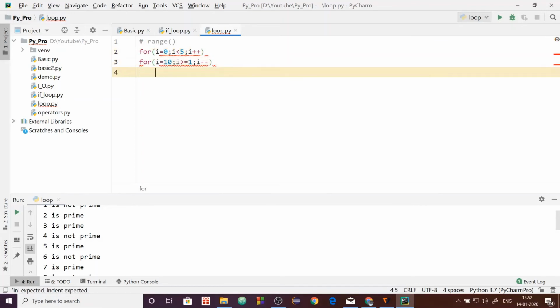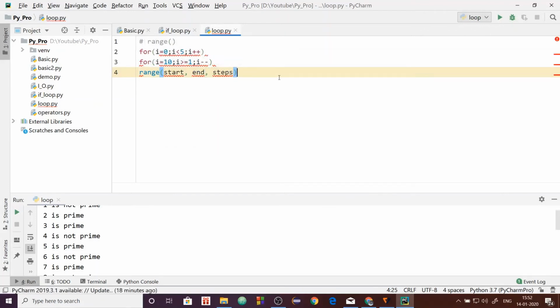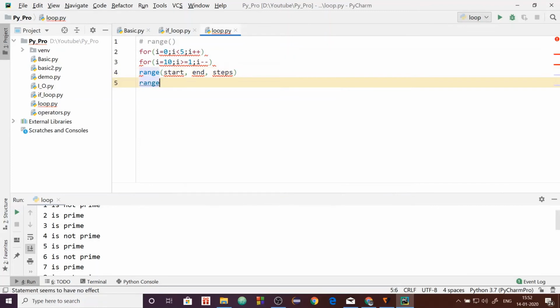In a similar way, the range function provides this. The syntax of range in Python is we have a start counter, we have an end counter, we have steps of increment or decrement. So what can I write here? Range 0, 11, and 1. It means that it will start from 0, it will work till 10, because end is exclusive in Python. Always remember, end is exclusive in Python. 11 is not going to work. So it will work from 0 to 10 in steps of 1.